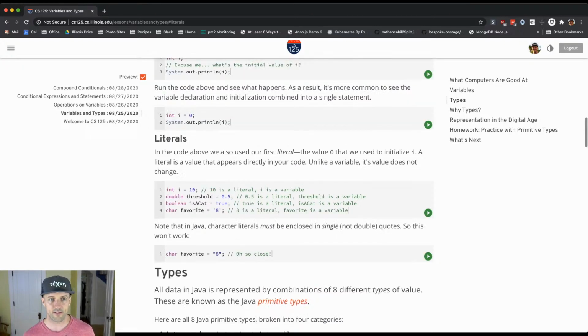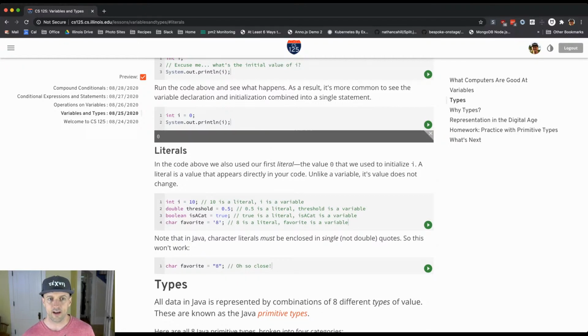So when we look at this example right here, let me run this piece of code. What's happening is on the first line, I'm doing 3 things. I'm telling Java, hey, I'm going to use this variable in my program called i. You can call these variables whatever you want, and good variable naming is actually incredibly important. It's something that we will focus on in a variety of ways in this class, and we'll try to model good variable naming practice.